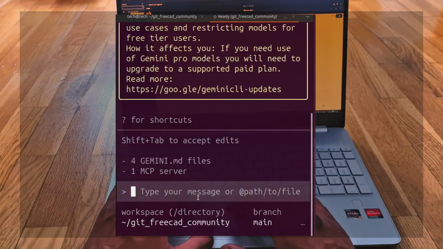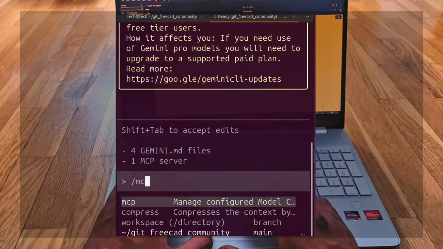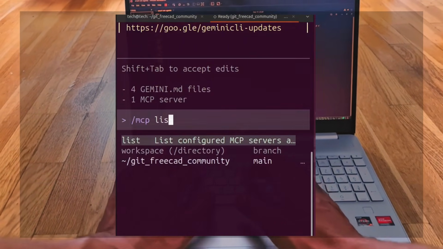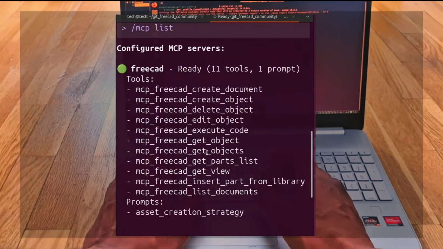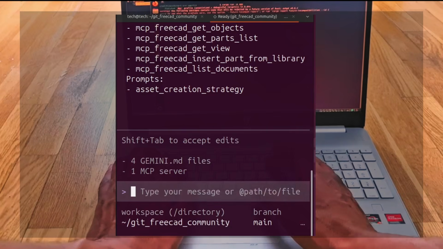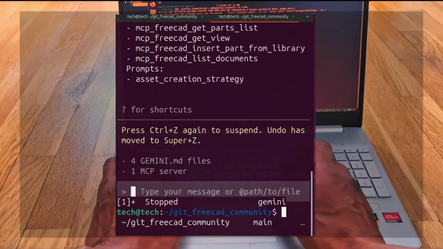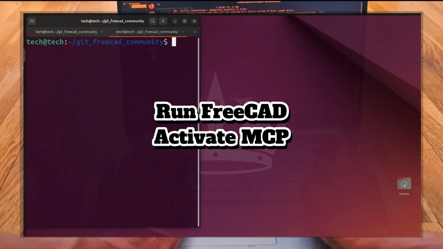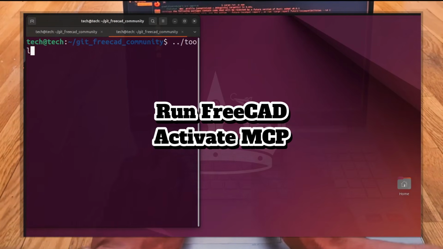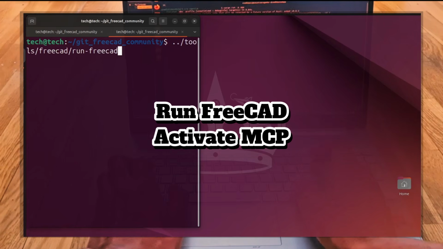Okay, we are in. You list the MCPs. So we got our FreeCAD MCP on. So we are all set for Gemini. You can reset the terminal as it can be a bit buggy with Gemini CLI. Run FreeCAD and activate the MCP.